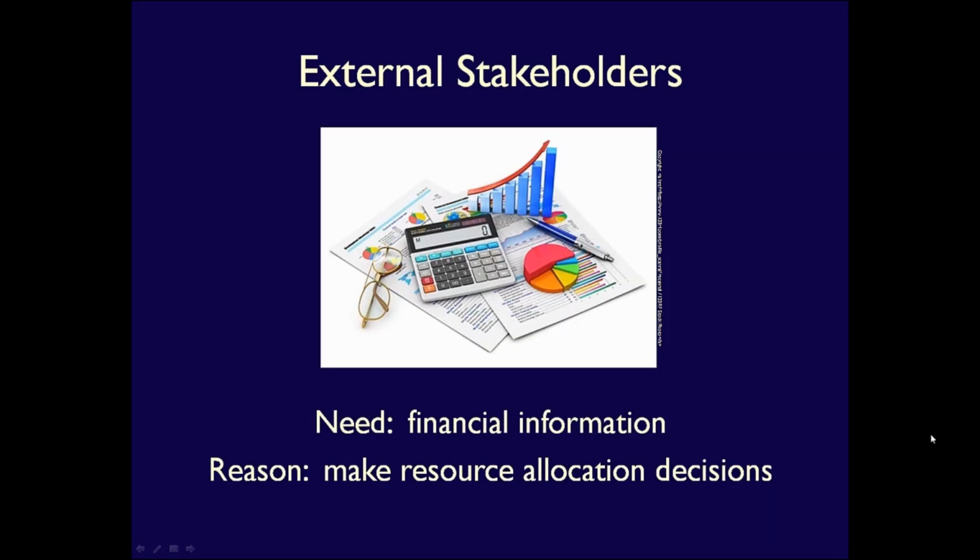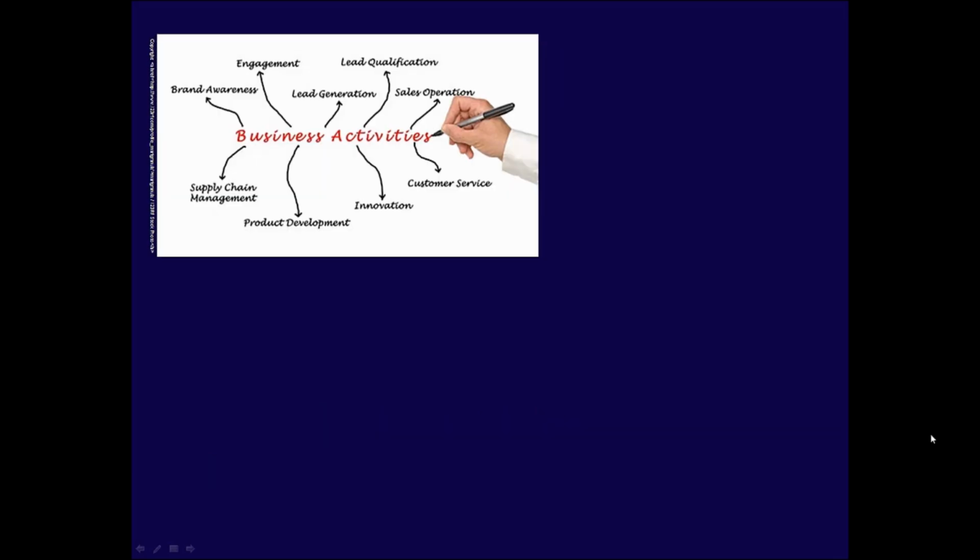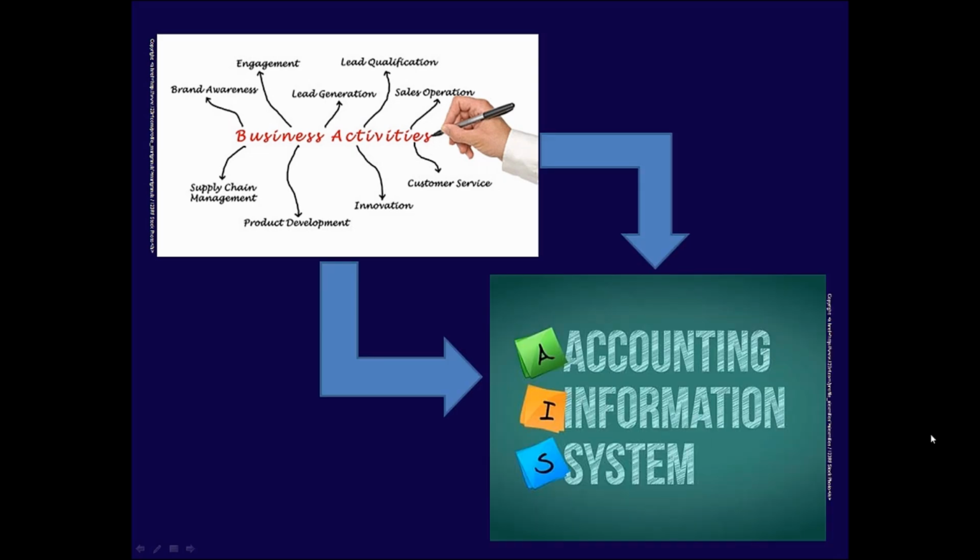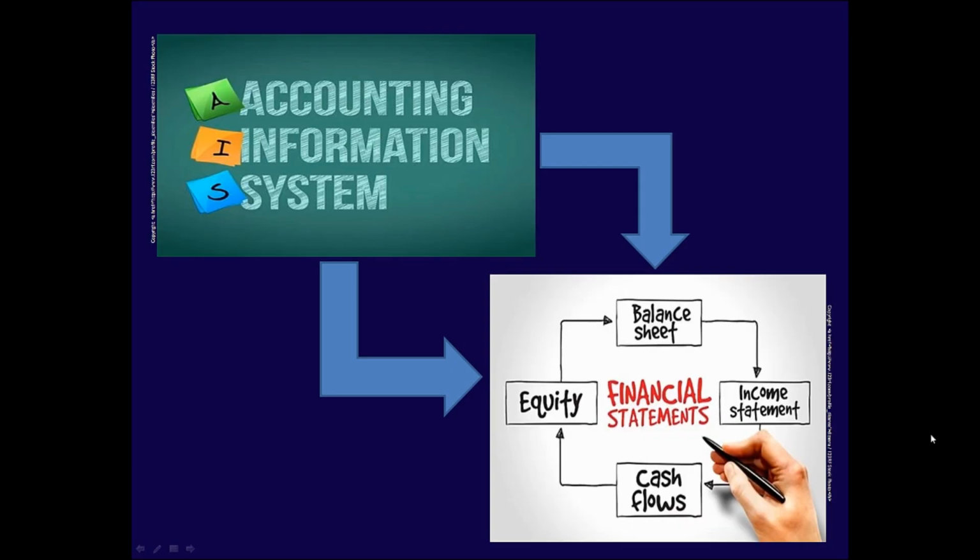External stakeholders need a business's financial information so they can make decisions with regards to providing resources, generally money, to the business. Businesses are involved in thousands of activities every single day. They record their business activities in the accounting system, an information system that collects, groups, and communicates a business's financial position, including its financial health and profitability. The end result of an accounting system are the financial statements. Financial statements tell a business's story, what they do, and how well they do it.